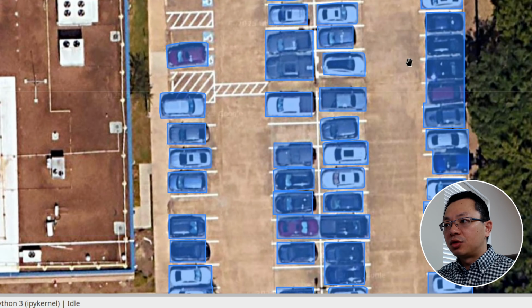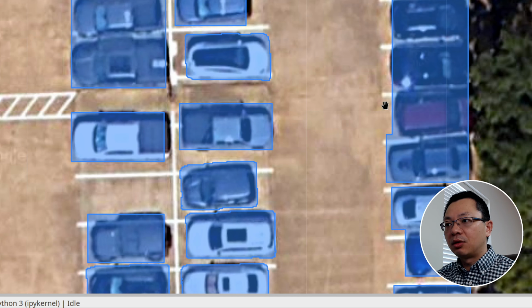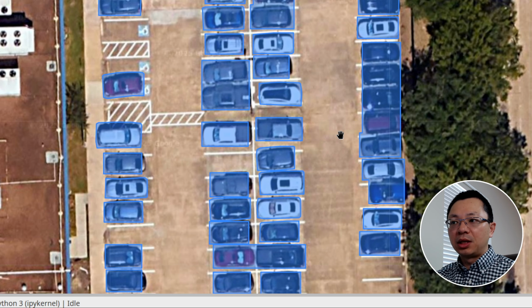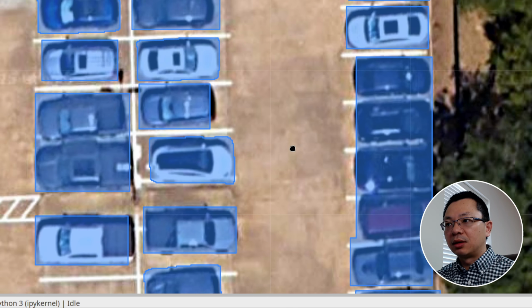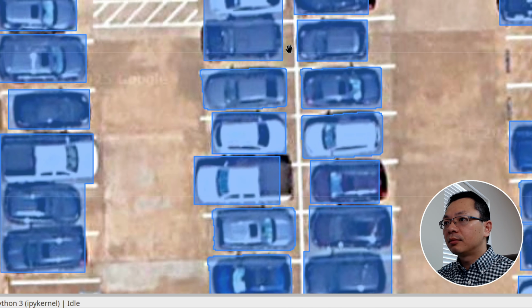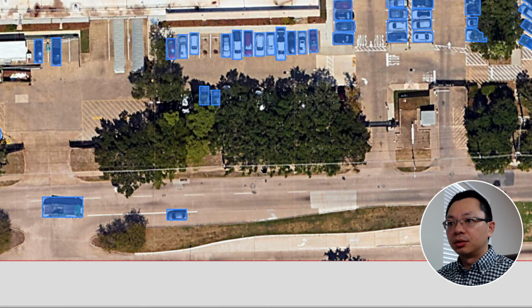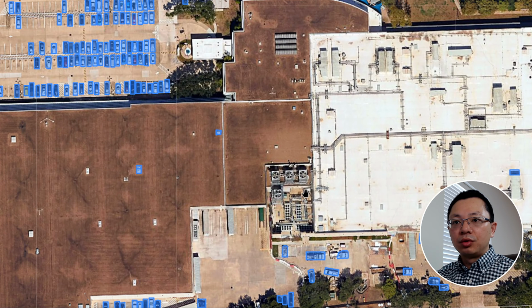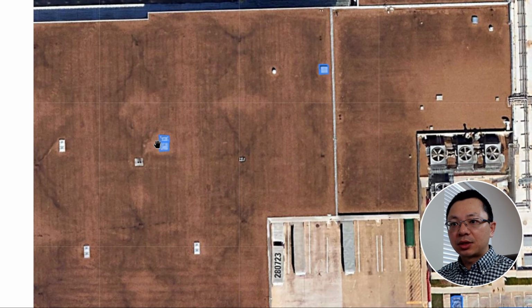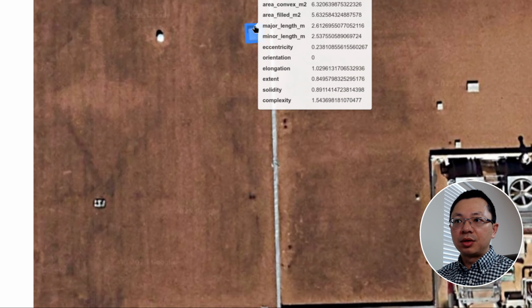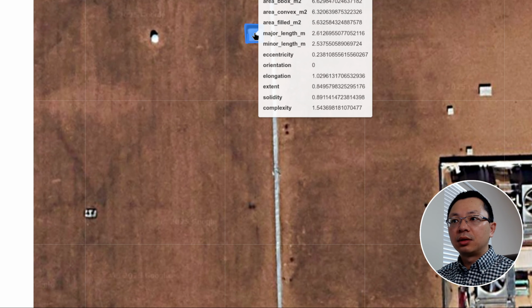The other thing you need to pay attention to is on the right here. You will see some of the cars being merged together as a single one, and you might need to increase the confidence threshold, so that they are not merged together as a single car. But overall, I think the result looks pretty good. You're welcome to adapt the model to your own area to see how it performs. There's still some false positive detection here. This one, you can also use maybe the major length to remove it.